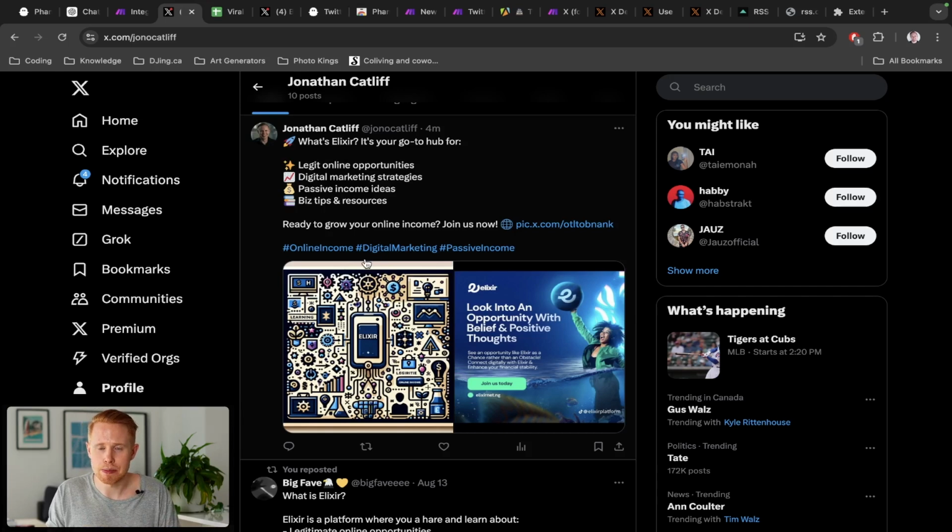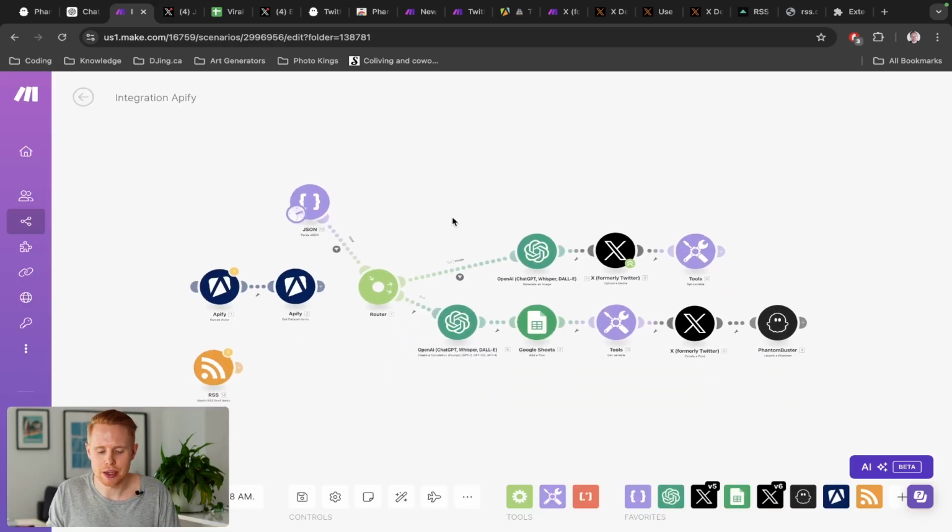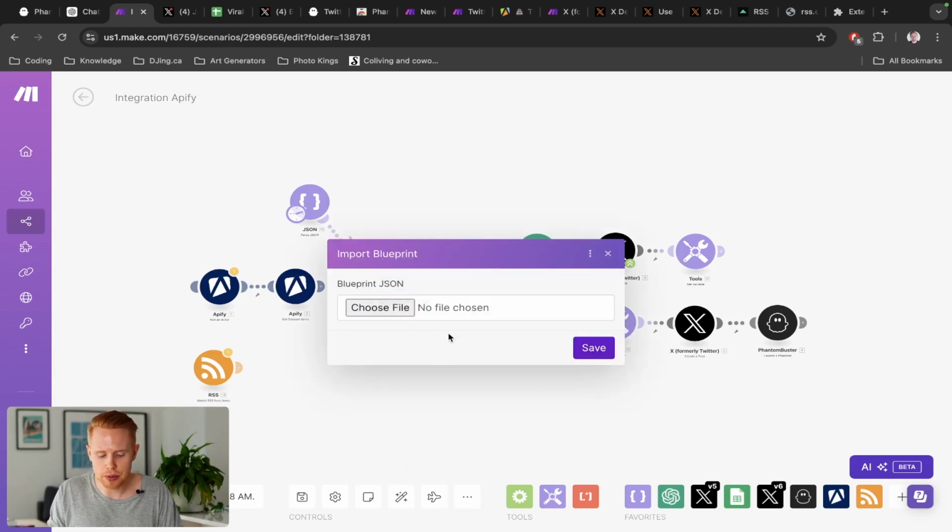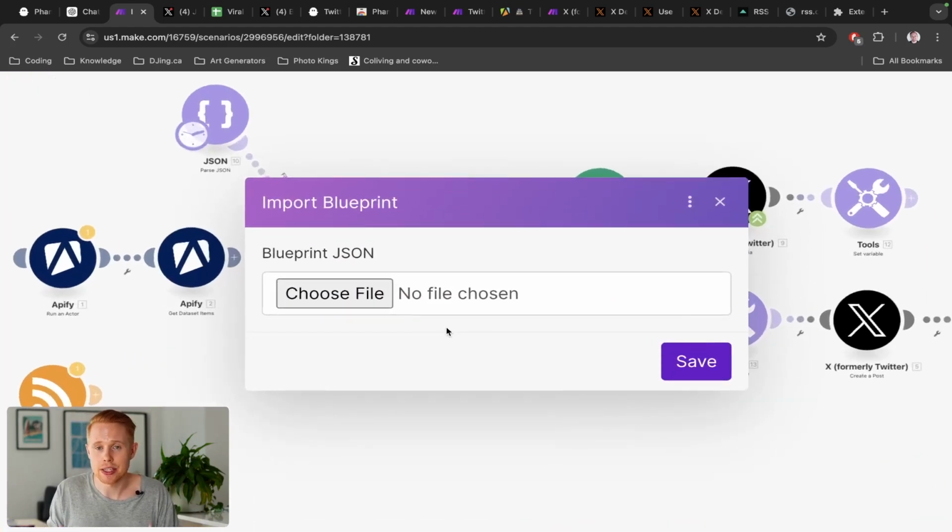What we're doing to build this out is using a make.com workflow. And today we're going to be building this. We're going to be starting at the very beginning and going all the way to the very end, step by step. Now, if you guys like this workflow and you want to download it, it's going to be free in the description down below. All you have to do is copy it and then in make.com, hit these three dots down below for more, and then import the blueprint into make.com and you're good to go.